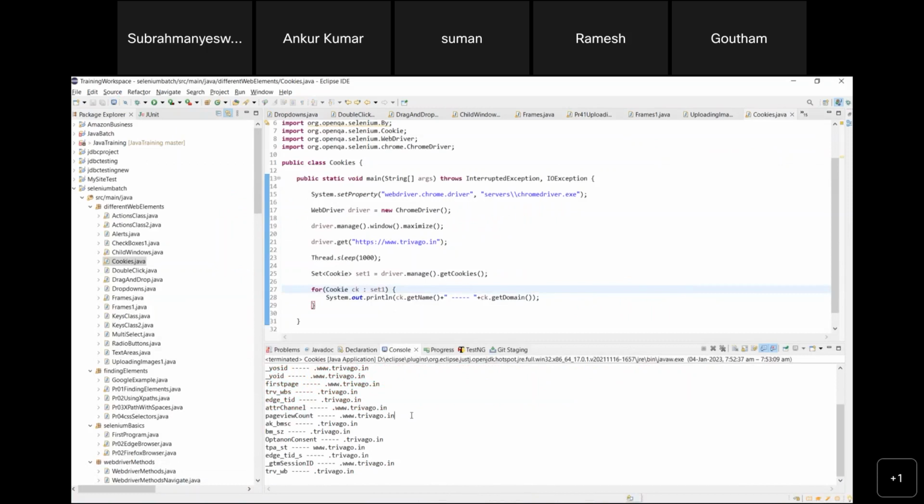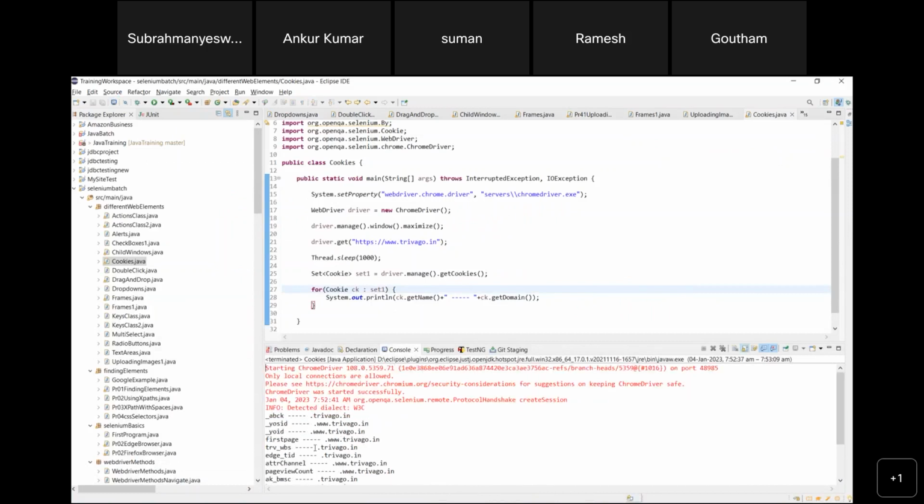So this is the cookie name and this is the domain that is stored. Here it is trivago.in, www.trivago.in. So this is the domain name that's stored.